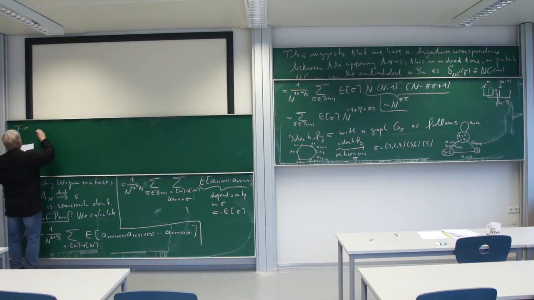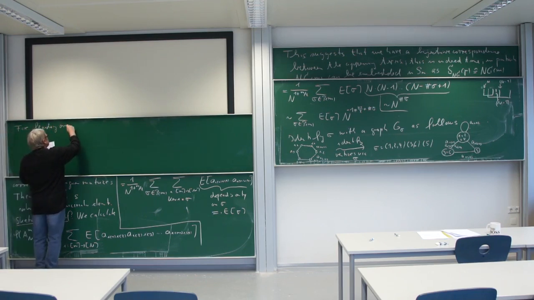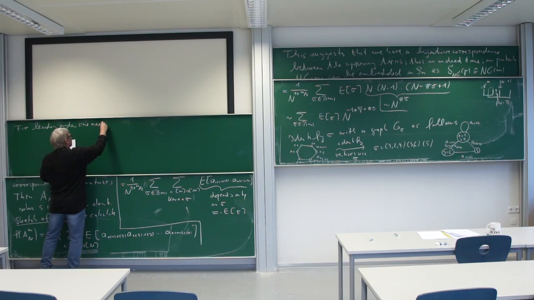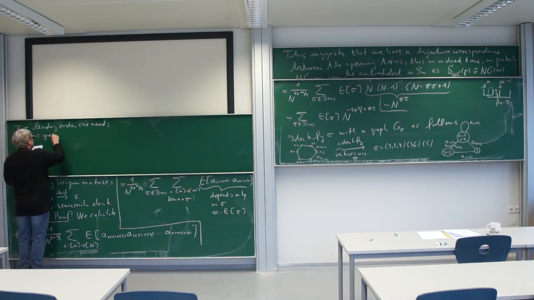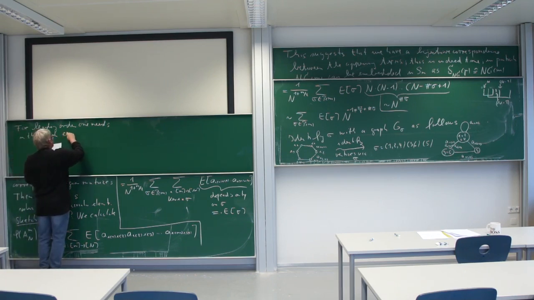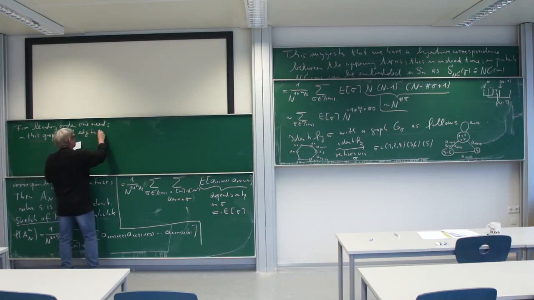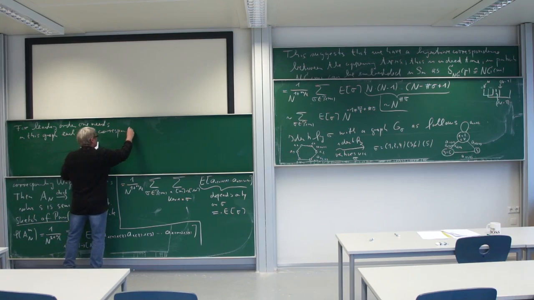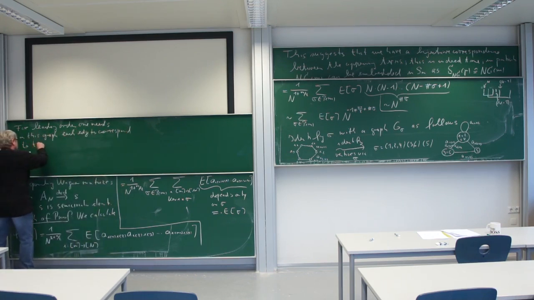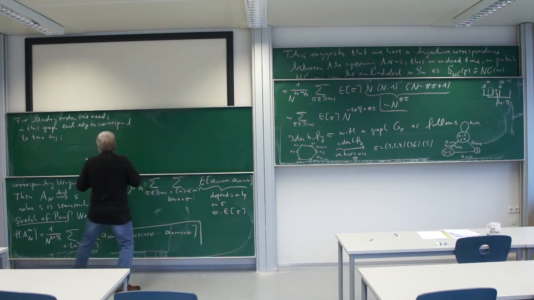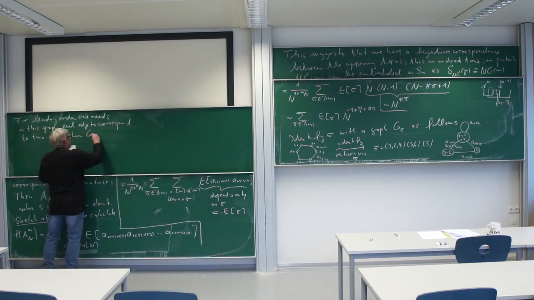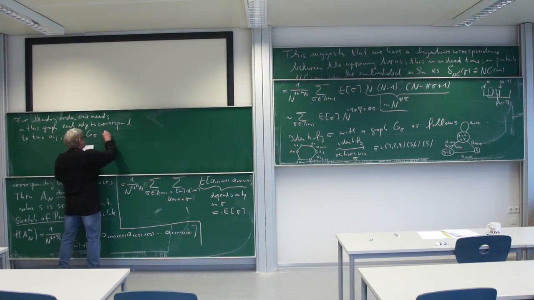I'm not giving more details. I just tell you that for leading order, one actually needs in this graph each edge to correspond to 2 aij. Okay, but this is more or less clear. I mean, at least 2, but then of course it should also be clear that exactly 2 is the leading one. Okay, and then in this case, the corresponding graph is a tree.